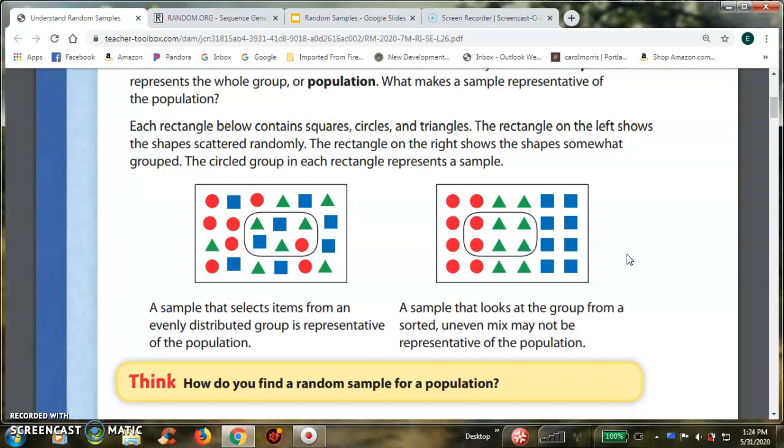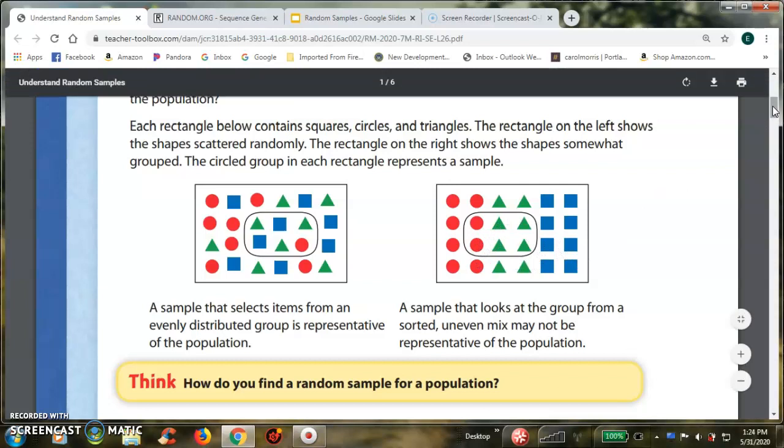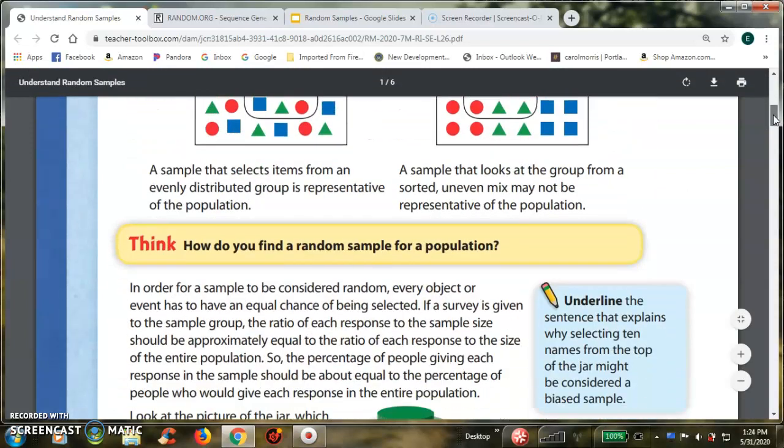Maybe this would be like organizing students by grade level. And over here, everything is more random. And since they're choosing just a particular circle here, the one on the left is going to be more representative. So I would say this one is random. This one here is biased. And it's really because of the way they're choosing things and the way they've got things lined up. All right, so I'm hoping that makes sense for you.